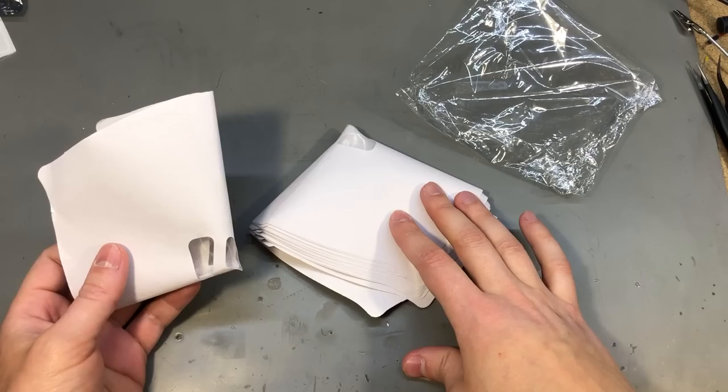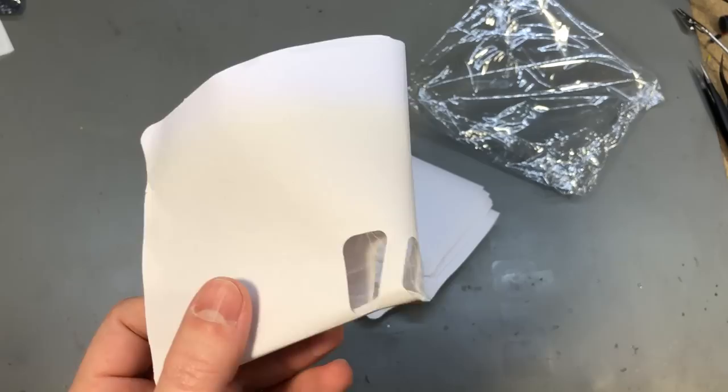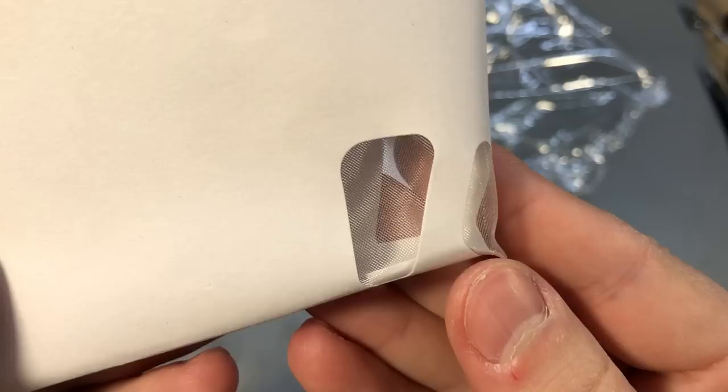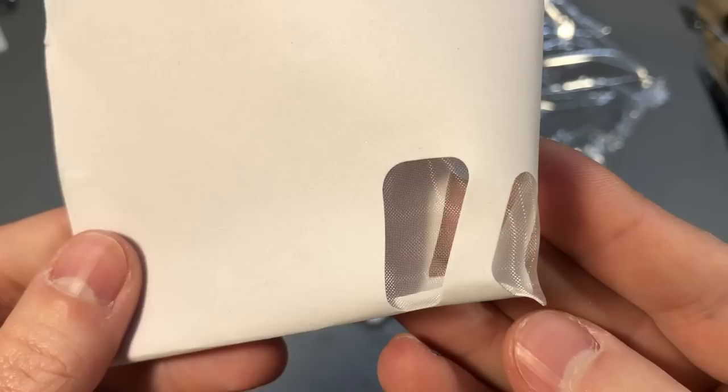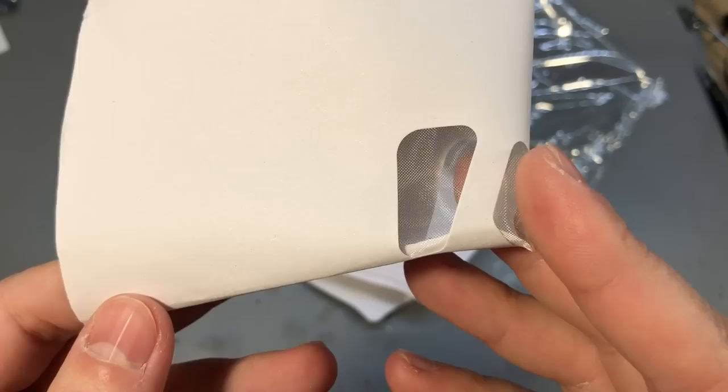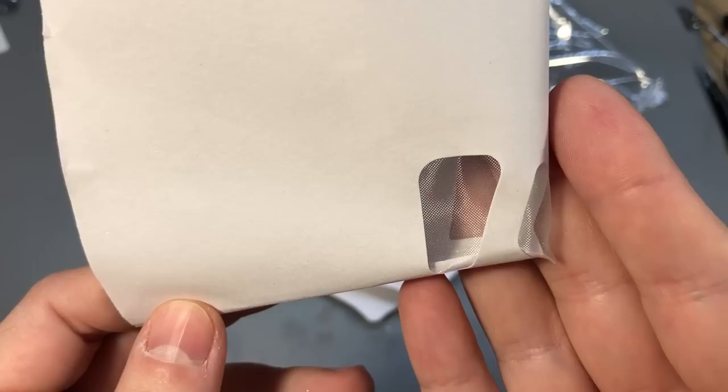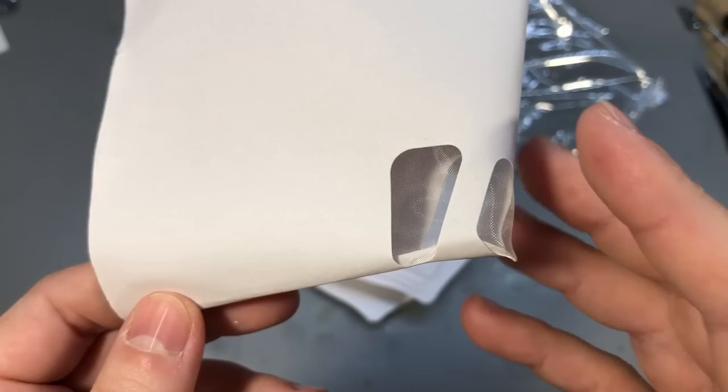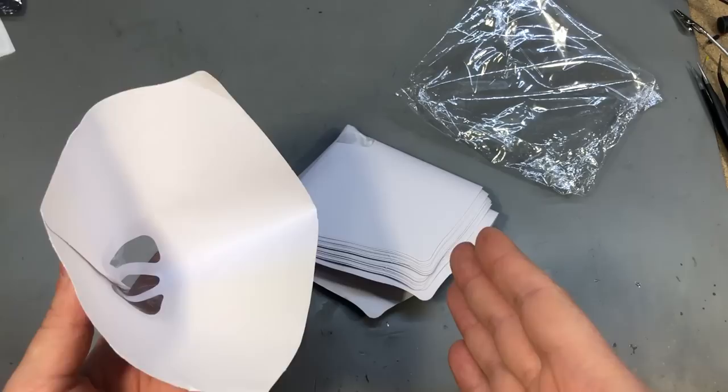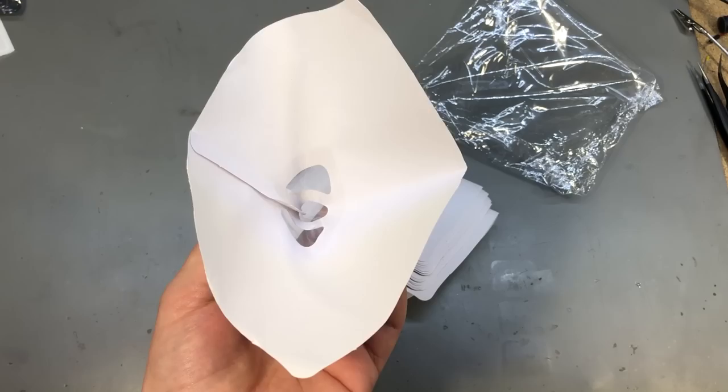Next, I got myself a set of these mesh filters. I believe these are usually intended for paint jobs, but I was thinking maybe I could use these for filtering the liquid I use in my ultrasonic cleaner. After running a bunch of boards through a cleaning process, you're left with some flux residue gunk, but the liquid is still good. So I first tried to filter it using some coffee paper filters, but unfortunately it goes very slow through those, and at some point they just seem to clog and stop flowing. So I'm hoping these mesh filters will do a better job but still keep the gunk in the filter. I haven't tried them yet, but they were cheap enough, so I ordered the set. I'll probably let you know if these work okay or not in a future video where I will be using my ultrasonic cleaner.